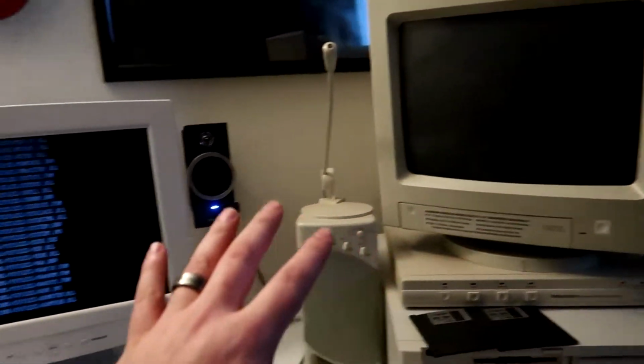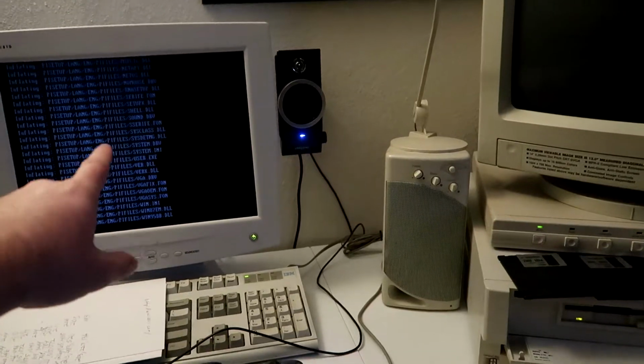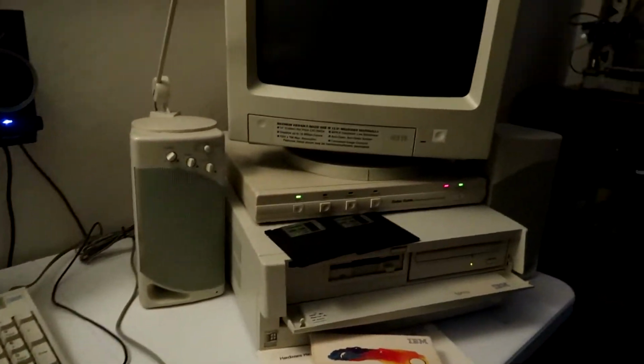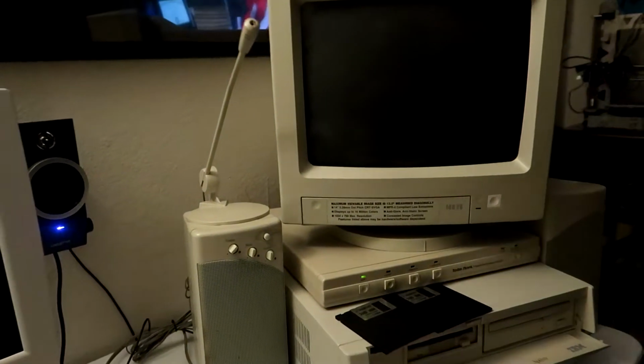But I just can't wait to get the cable for that monitor. I've already ordered it, should be here tomorrow, and then I don't have to worry about this monitor, because this monitor actually came with this other Gateway, which is a 1.7 gigahertz that I want to put 98 on, so I could run a little bit quicker games.